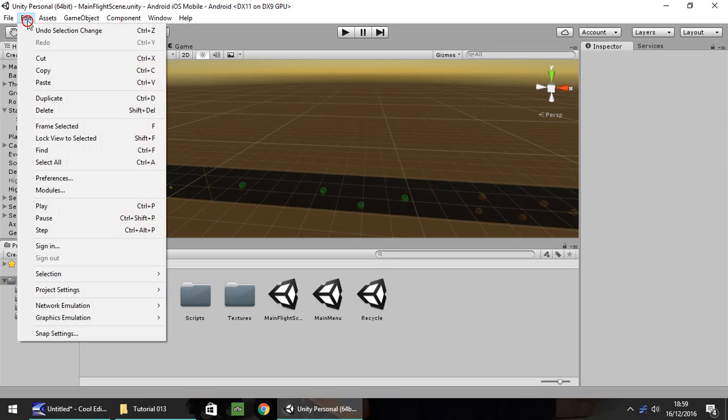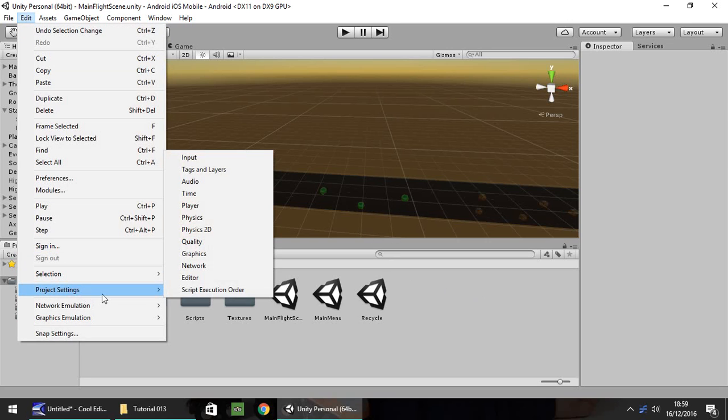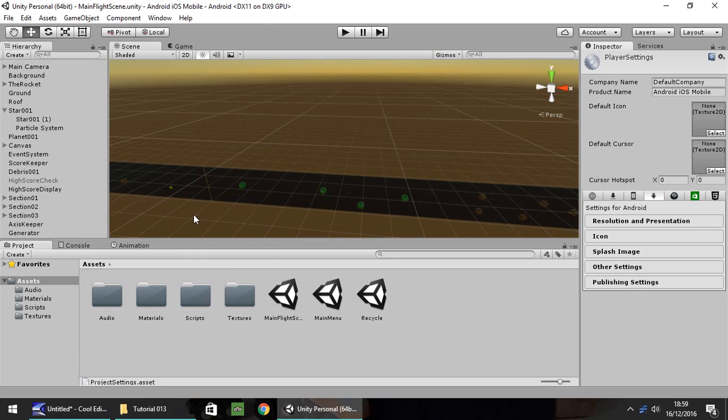So firstly, let's set in a couple of our settings. If you go to Edit, Project Settings, and let's go to Player. Firstly, let's set our company name. You can set whatever your company name is or your actual name, whatever you want. So JV Game Studios. Product name would be the game's title. So I'm going to call this just Mobile Tutorial. If yours is called, like mine is Keep Flying, then you would put that there.